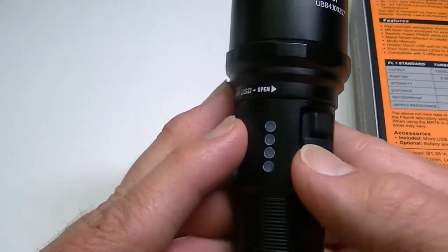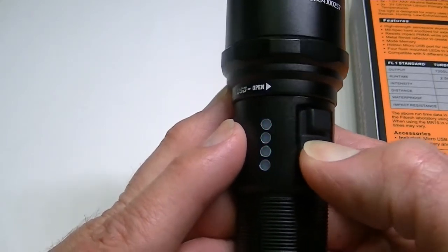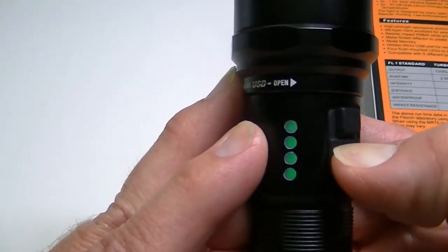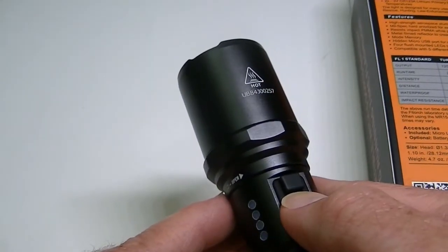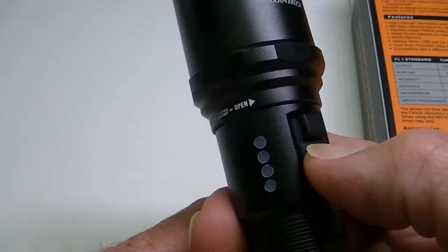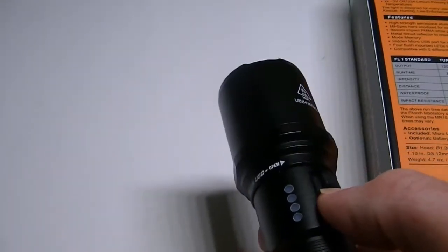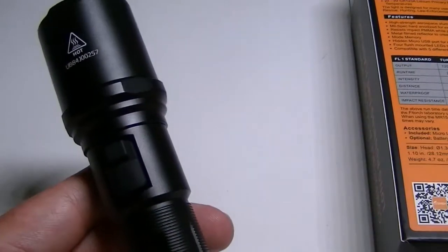Here's your battery indicator. Without physically turning the light on, you can check that by giving it a quick little press like that and just sort of showing how many circles are illuminated. This button also gives you tactical turbo. So if I were to keep holding it in as the lights come on, let me turn a light off here, if I was to keep holding it in, I would get instant turbo mode.